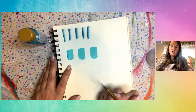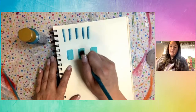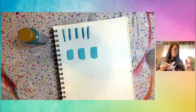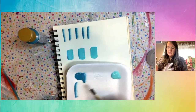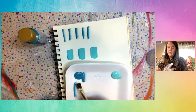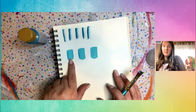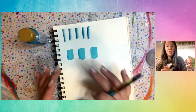So I'm using short, choppy brush strokes to build this up. I start at the very top and bring it down. Then I can come back in and smooth it out with one long brush stroke, but I want to make sure I get the color evenly distributed. Now, when I do need more floating medium, which you will, I dip it in from the corner like that. All right, so this one has floating medium on it and a small amount of shade.